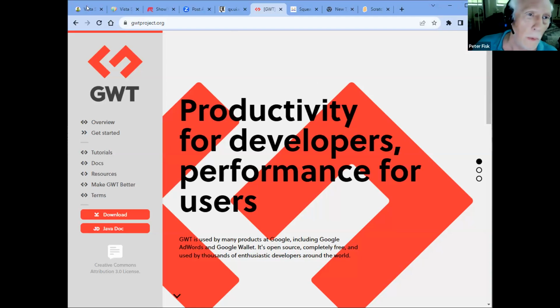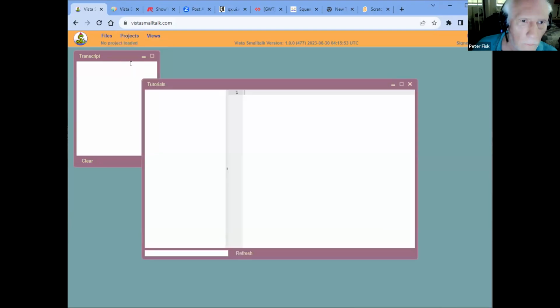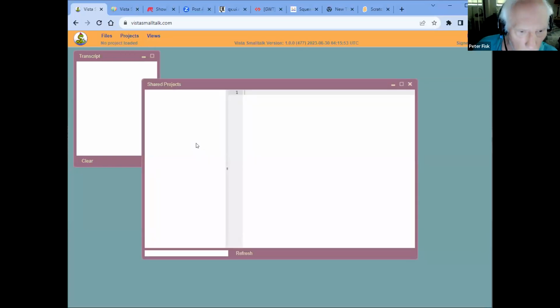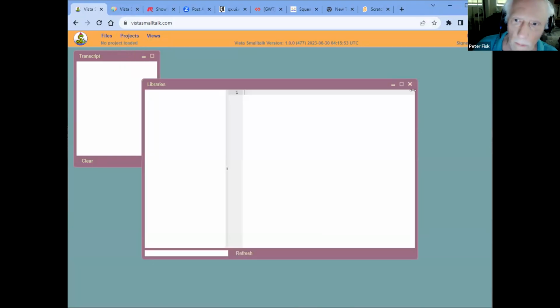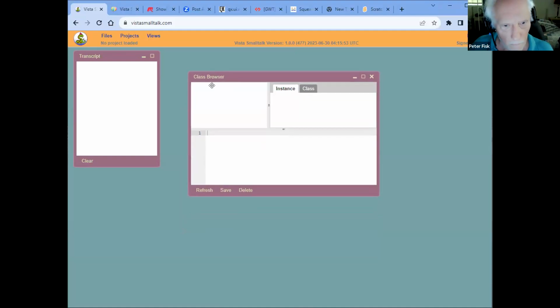And all of the widgets that you see here, you know, Windows and, let's see, I've got libraries, tutorials. I don't have any tutorials. Libraries, just a second. Shared, okay, shared projects. No, there's nothing. Not quite sure what I was doing there. No, nothing. As I said, it's sort of in disorder right now. Anyway, that's interesting. Have I lost my connection to the database? I'm not sure.